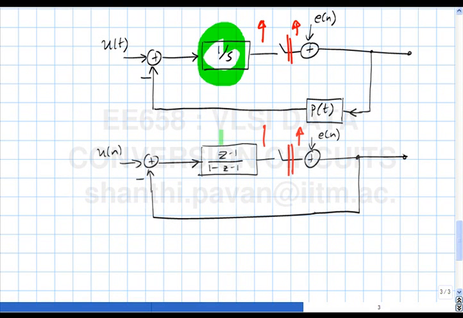And if I'm only interested in the noise transfer function, I know that in any case the signal transfer function at low frequencies must be... Can you comment on the signal transfer function at low frequencies for the continuous time one? Should be 1, because the gain of the integrator at DC, or at low frequencies, is very, very high, which means that the low frequency component here and here must be the same, which hopefully means that the low frequency component there and here must be the same. So our first job is to not confuse ourselves with the input at all. So we set the input to 0 in both cases. All right. Let's figure out what we need to get for the discrete time case.